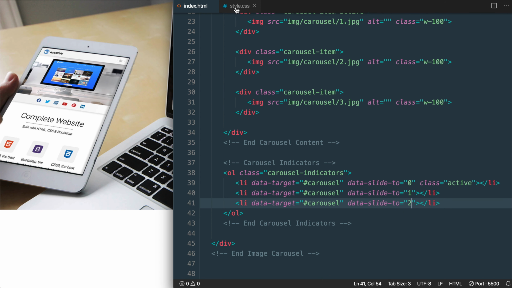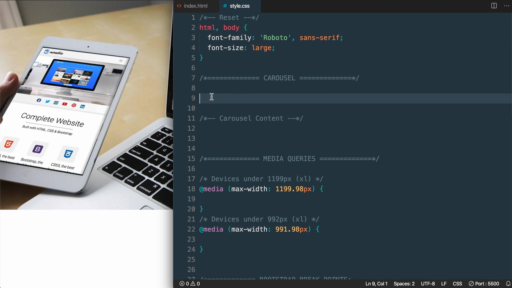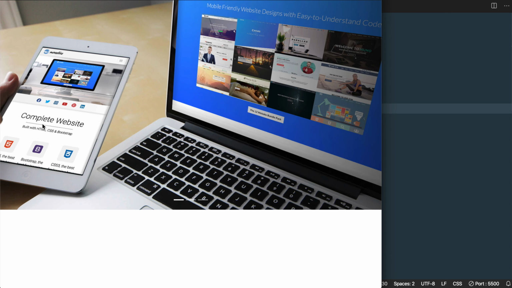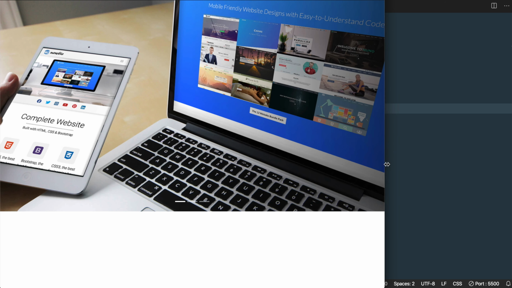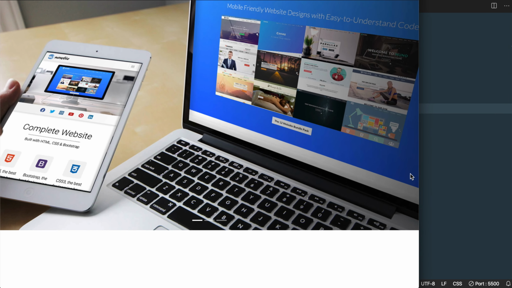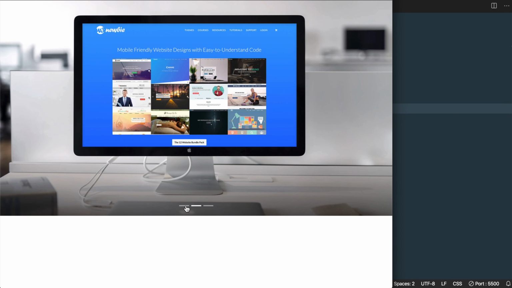So what we'll do to set a max height is we're going to target the carousel inner class. So I'm going to go over to style.css and add carousel inner, then give it a max height of 40 rem, and I'm going to write important to override their inherent style for the carousel inner class. So now if we span the page up and down, we're going to have the max width set to match the finished version.